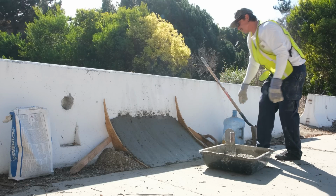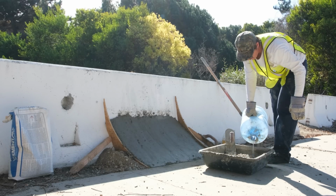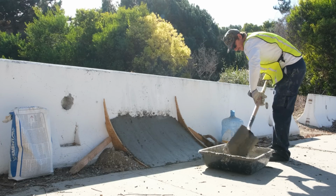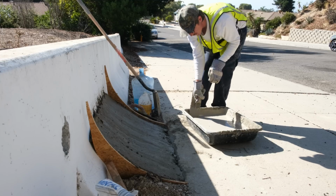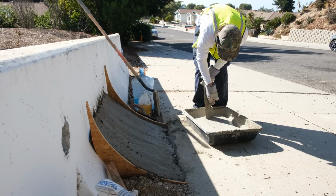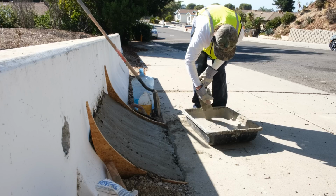Now I'm gonna put the cement on there and just try to trowel from the bottom to the top. Just get the whole thing. Hope I have enough water. I'm gonna start at the bottom and bring everything up. And I'm gonna use my aluminum pool trowel, the last trowel I normally ever use, because this stuff is so fine.